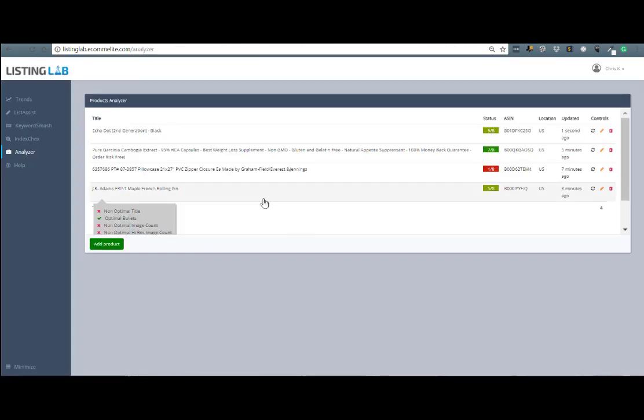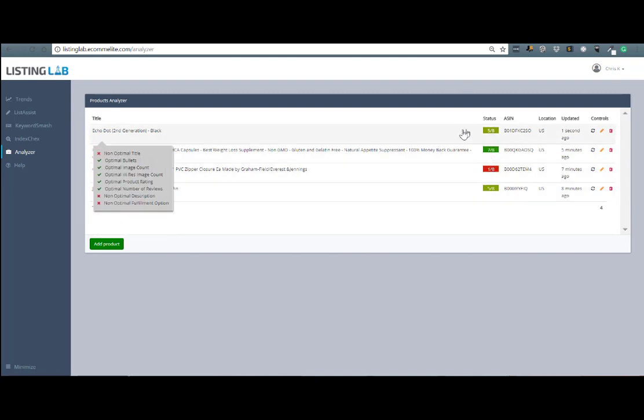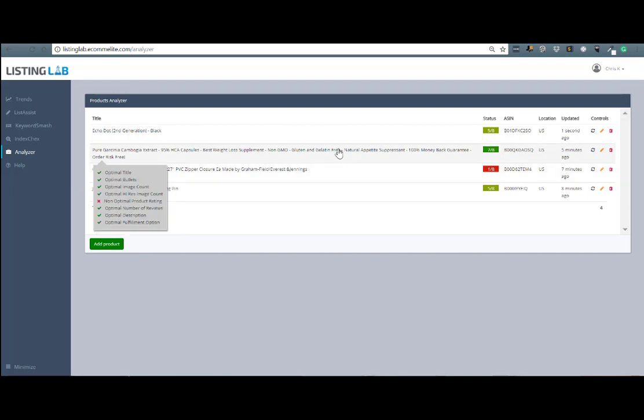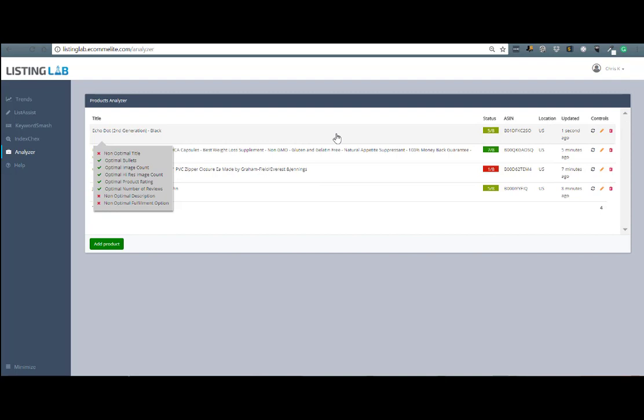But you get an idea on what this thing is doing for measuring at a glance how optimized are our titles. Really great when you have a number of products. You can look at this one and go, whoa, what happened on this product? A VA or yourself can take a quick gut check and go, whoa, something's wrong there. Maybe the images didn't load correctly. Maybe they're not high res and you thought they were. Maybe you thought you were optimizing for keywords that aren't in there. These are all just high-level ways to look at that all in one space without having to go step by step through every single one of those options.